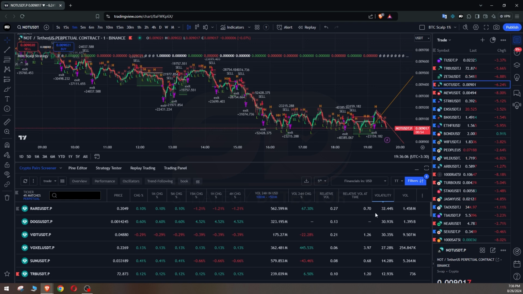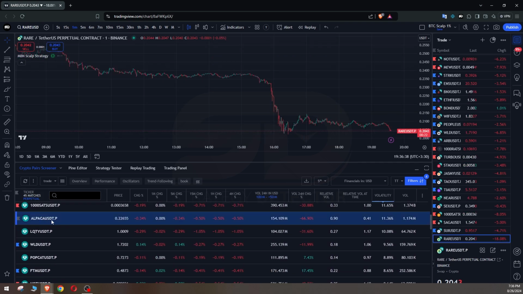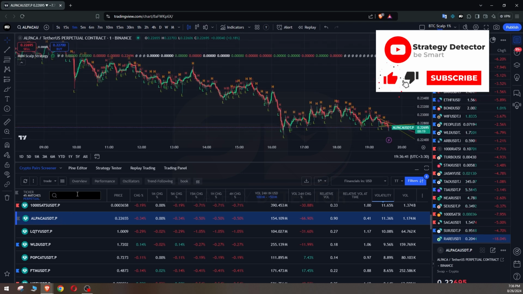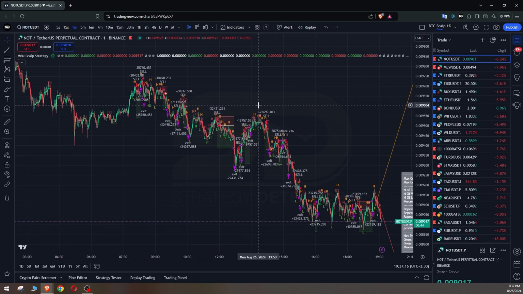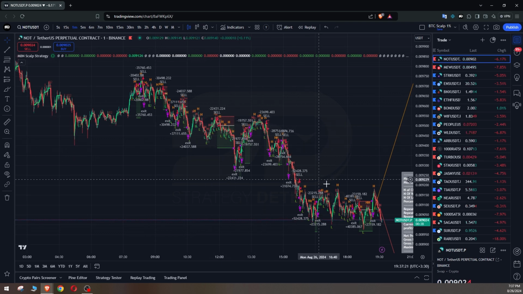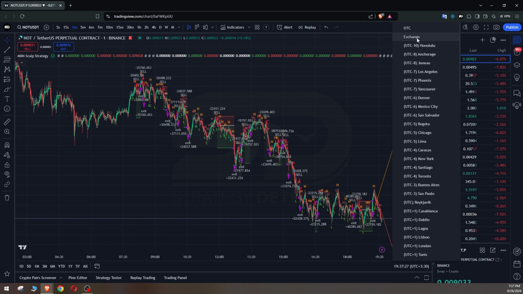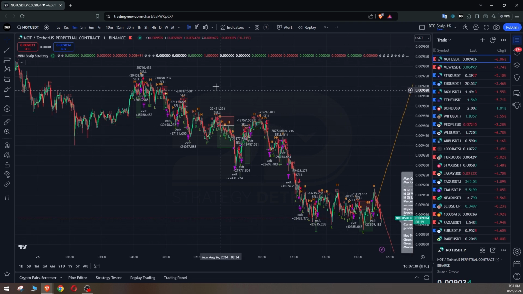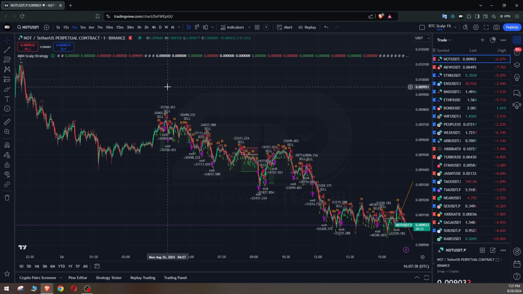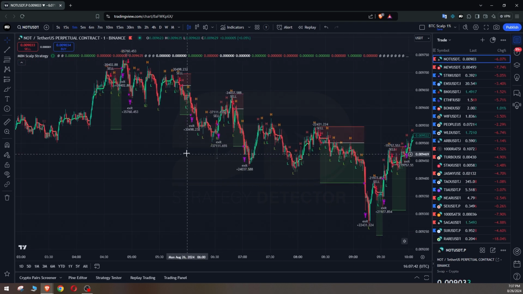Let's assume you choose a currency. For example, if we want to scalp on NOT or another currency, first we need to look for a clear trend on a chart. If you see a clear trend on a chart, you can activate scalping. Suppose we've chosen NOT and plan to start scalping from 8 a.m. In this example, you'll see that this currency has had a downward trend from the morning. If we set the time frame to the global time zone, we might see that from 4 or 5 a.m. the scalper trade was executed automatically.